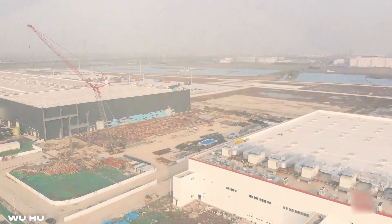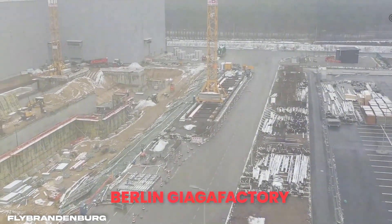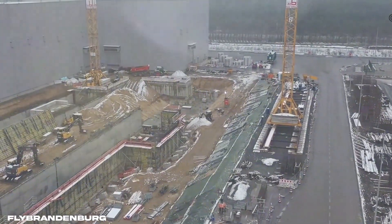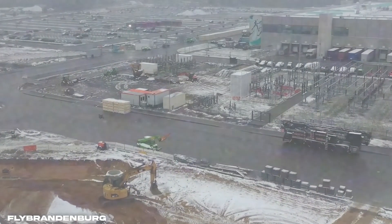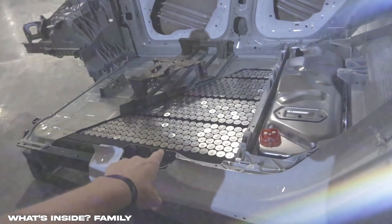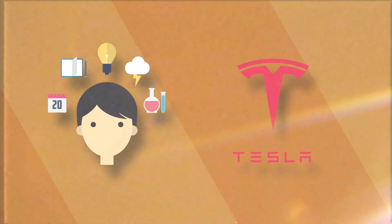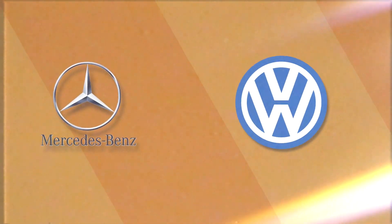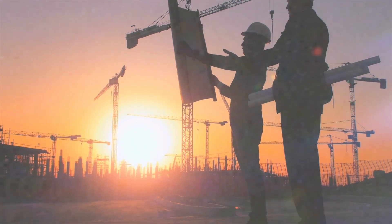For example, in the China Gigafactory, different sections were constructed one by one, meaning other sections were only started once previous sections were completed. However, for the Berlin Gigafactory, multiple sections were constructed simultaneously. It bears repeating that Tesla is the first automobile company to employ prefabrication materials and cloud-based design elements for constructing factories. Most of these technologies were earlier used for residential construction, but Tesla applied them to commercial products at a massive scale. Taking inspiration from Tesla's example, other companies such as Mercedes, Volkswagen, and Chinese companies are using the same Gigafactory models to construct their own automobile factories.